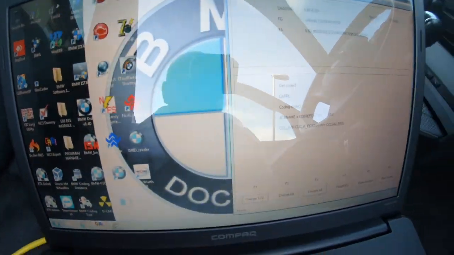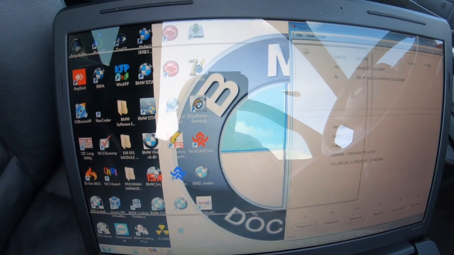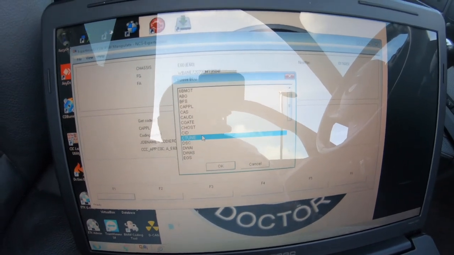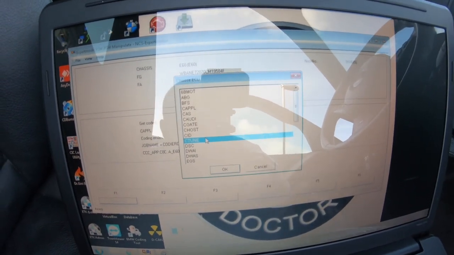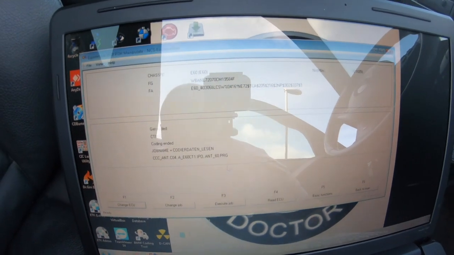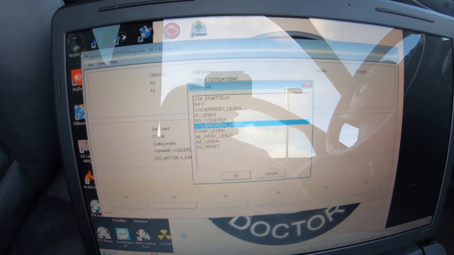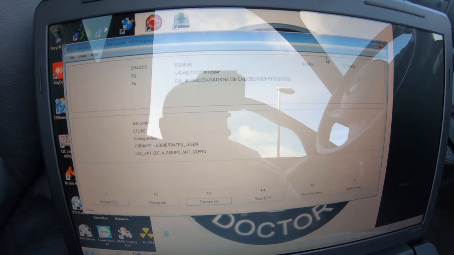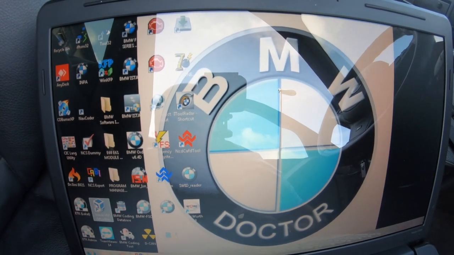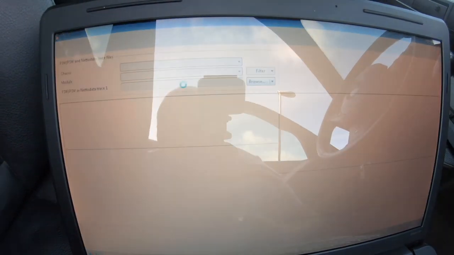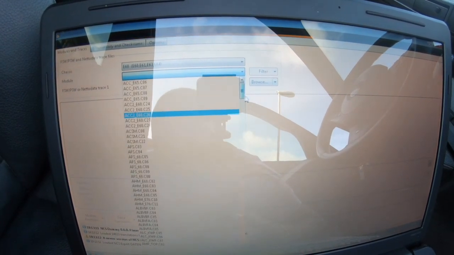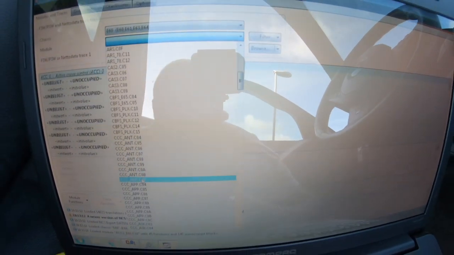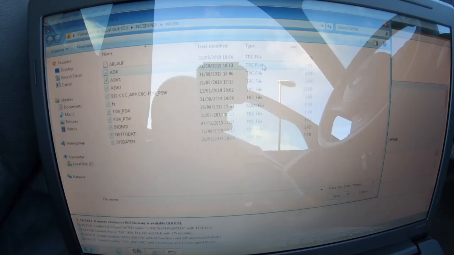So what you're going to want to go to is, I don't know if you'll see here on it, let's just show you. So what we're going to do is change ECU. Now what you're going to want to do too is go to the CIC, which is the antenna itself. Now what you're going to want to do is change job, coding lesson, which is read, and this is the diversity antenna itself, which is the aerial. Now you'll see the CC antenna COC. So we're going to load NCS Dummy back up. And what we're going to do is now go to CC antenna 0C. So we need to find that around here, which is right here. Now we're just going to go to here.